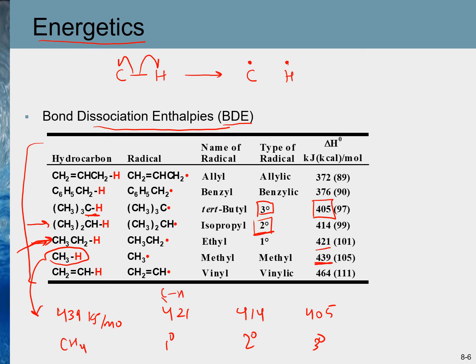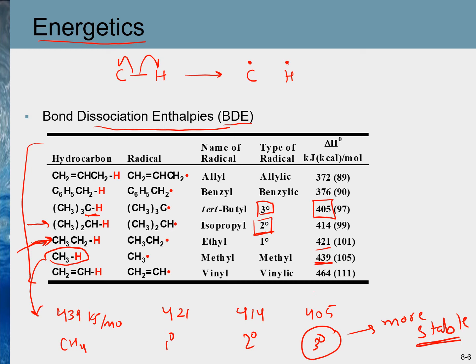As you can see, more energy is required to break a carbon-hydrogen primary bond and less energy is required to break a carbon-hydrogen tertiary bond. So why would that be? The reason is that after the cleavage, the product in tertiary is more stable. Because the product is more stable, less energy is required to break that bond. So what can we say here?